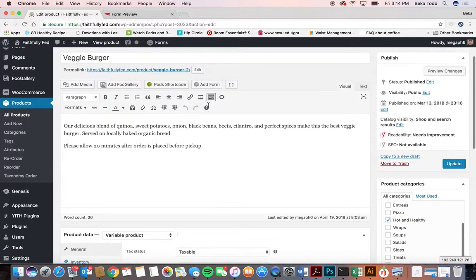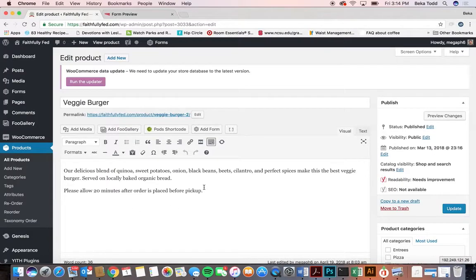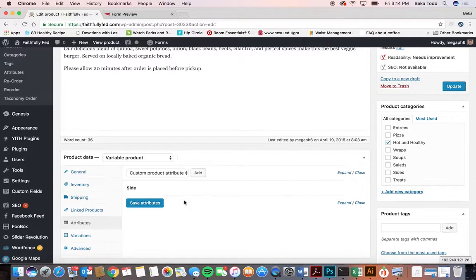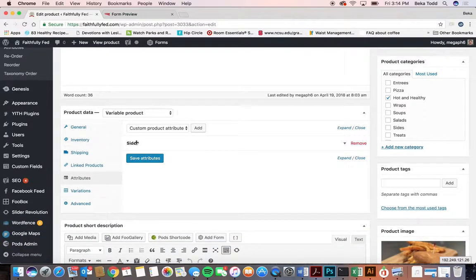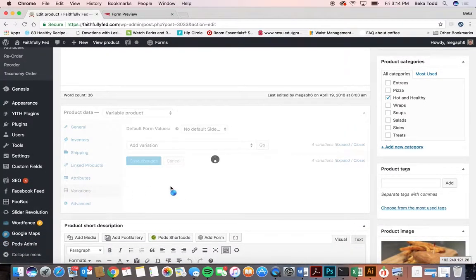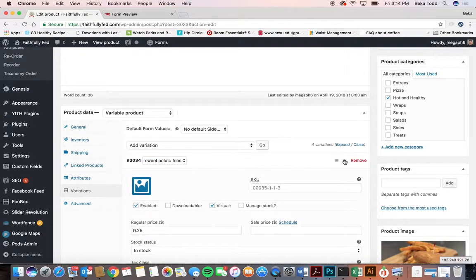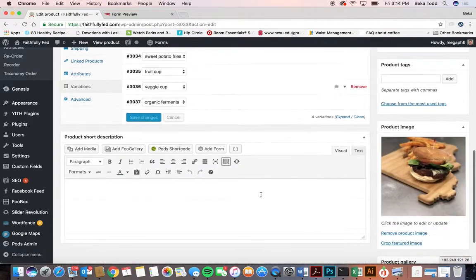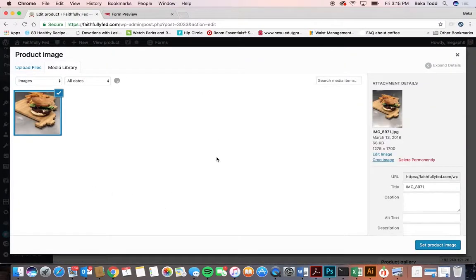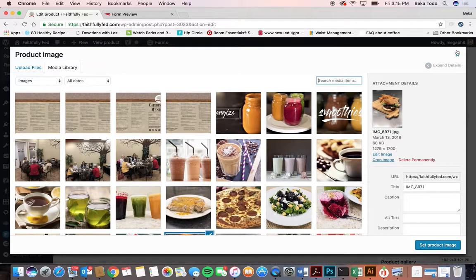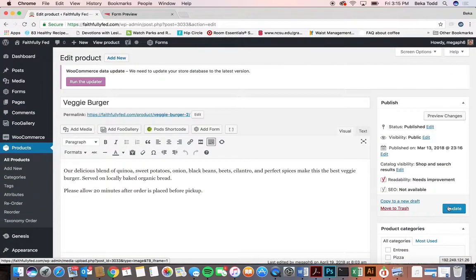And so they all kind of look the same in that way. You've got the burger, you've got the description, you've got the category, and then these also have the different side options here with the different prices. And then the photo is added through here. And you would just click on it, and you can update the picture by either uploading a file or selecting another file over here, set product image, and then if you make any changes, you'd click update.